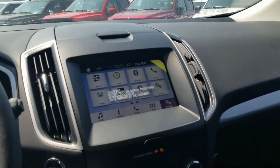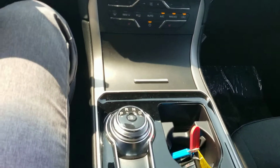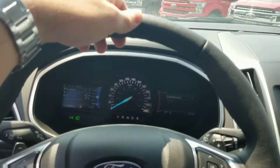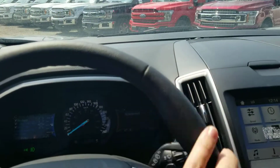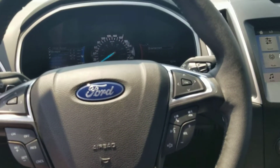It doesn't have plastic like those guys have. It's got plastic where you want it to be, at the feet, and that's it. Plastic in the console where you're gonna have drinks, and that's it, because it's easy to clean. But where you want it, it's all soft touch, it's comfortable. Lumbar support in this seat, etc.